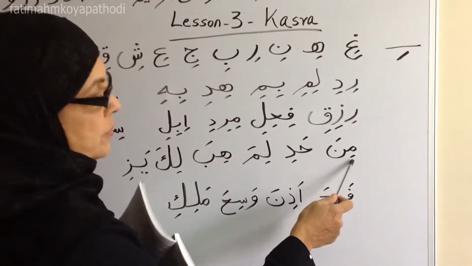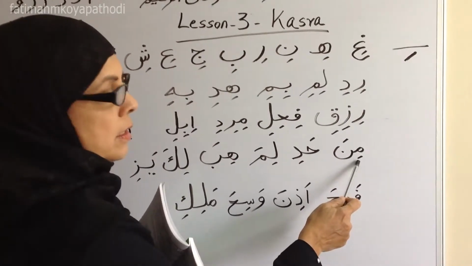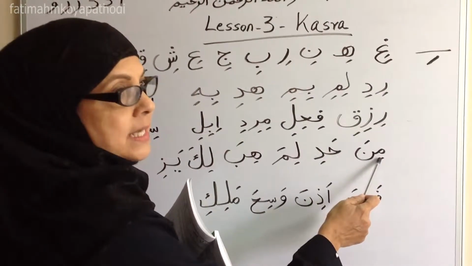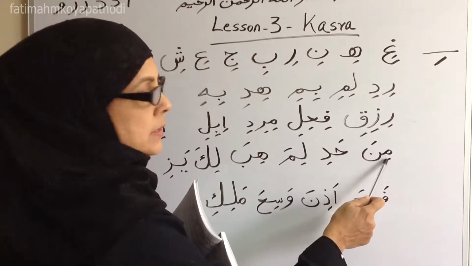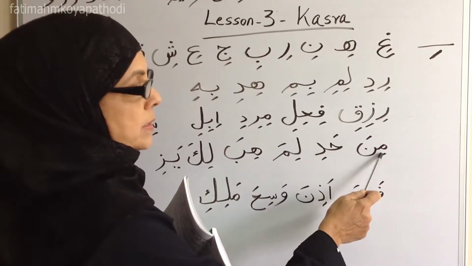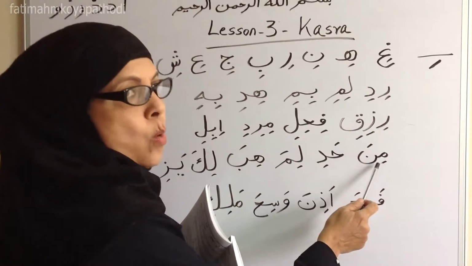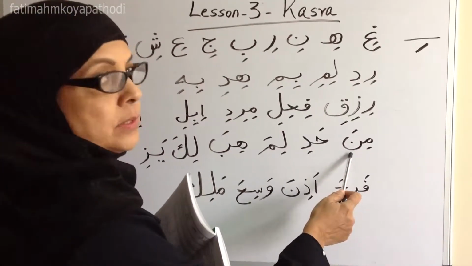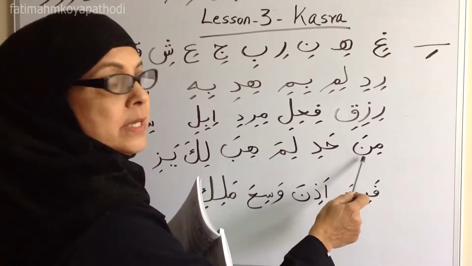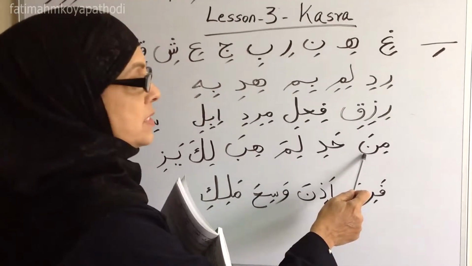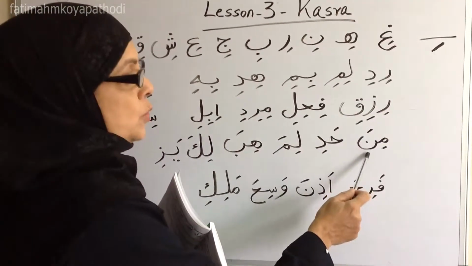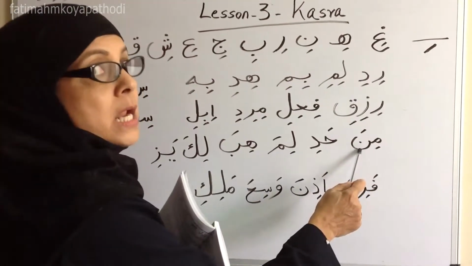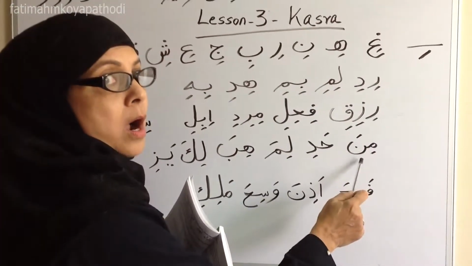So as we know the rules of Kasra, the 3 rules of Kasra are: the teeth should be clearly seen and the lips stretched horizontally on either side. It is a short sound. The direction of the sound is downward. So you have mi, ji, wi, ki, si. Those are Kasra sounds. Now we remember the rules for the Fatha sound. The mouth is open as high as possible. It is a short sound and the direction of the sound is upwards. So you have these Fatha sounds. If you follow the rule, you get sounds like na, ma, sha, wa, ka, ra.